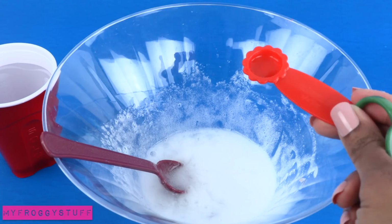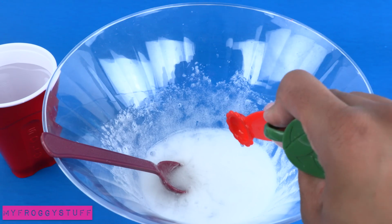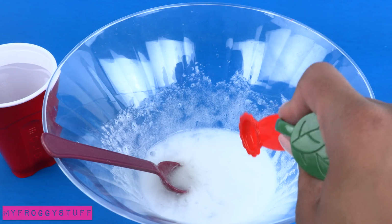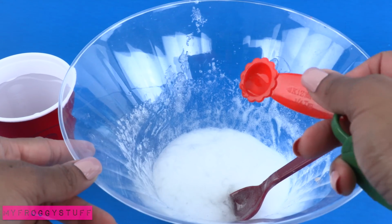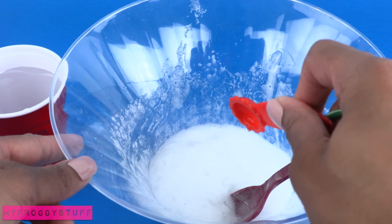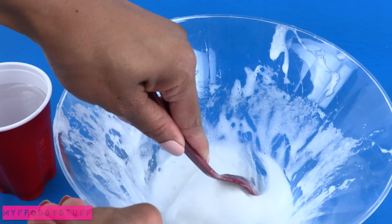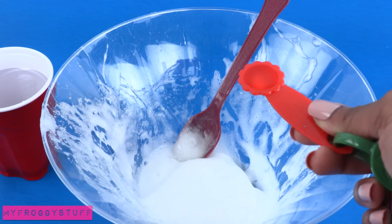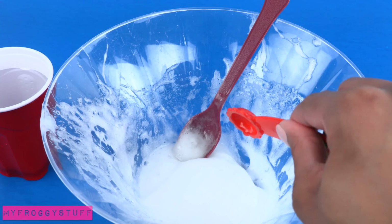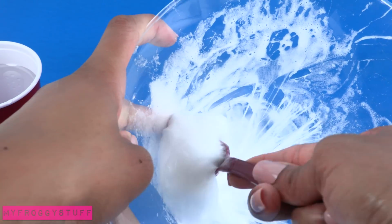So I'm adding 1/8 teaspoon to the mixture, making a total of 1 1/8 teaspoons. Stir. I'm adding another 1/8. So I think that 1 1/4 teaspoons is perfect. Nope, we still need a little more. This is another 1/4 teaspoon, making it 1 1/2 teaspoons now.